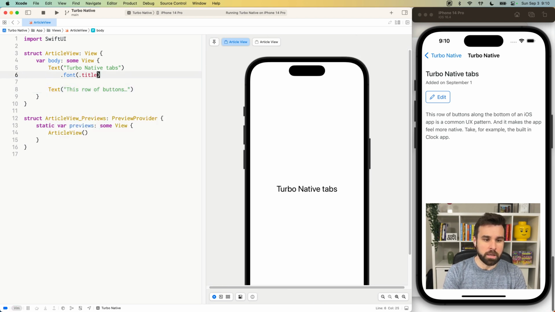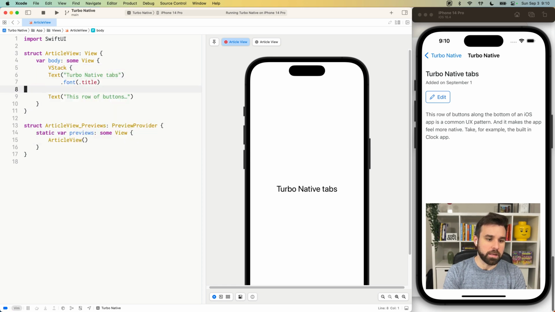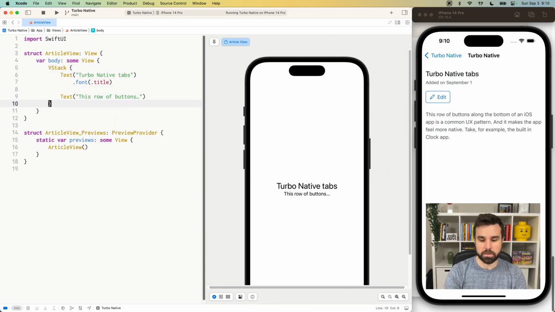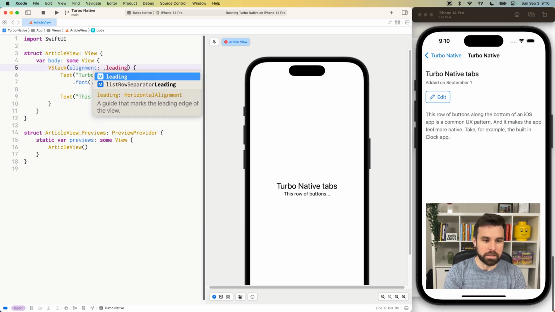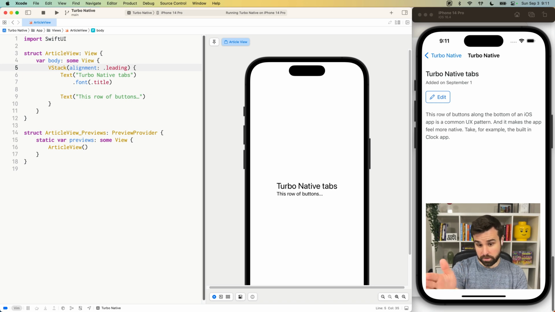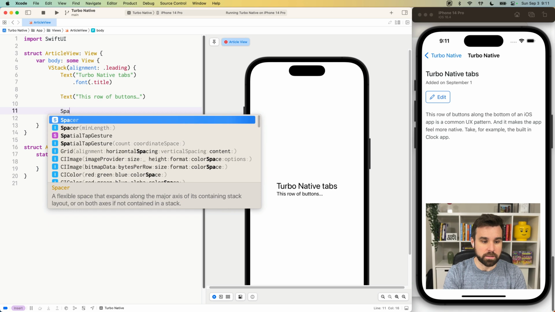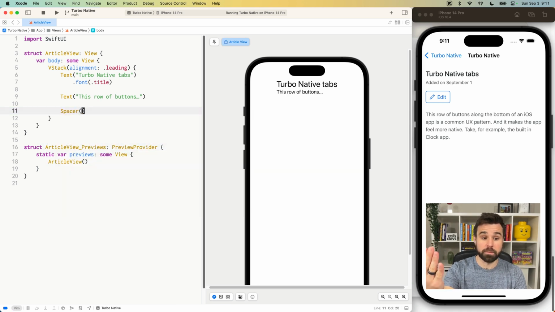and we'll wrap this in a vertical stack so it renders up and down across the screen. We'll make sure to align this to the left, give it a leading alignment, so we actually scooch everything over a little bit. And then we're also going to throw a spacer at the bottom to push everything up to the top.